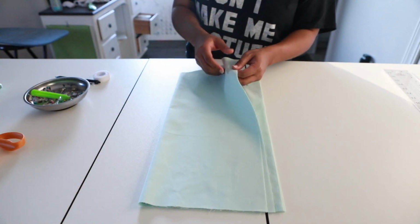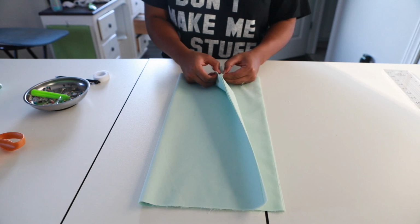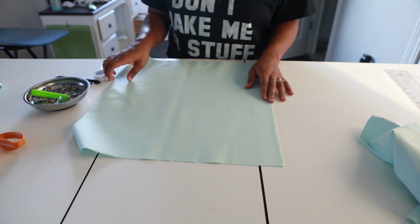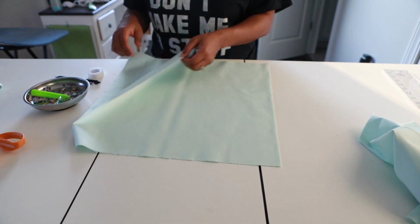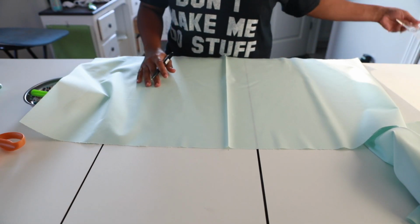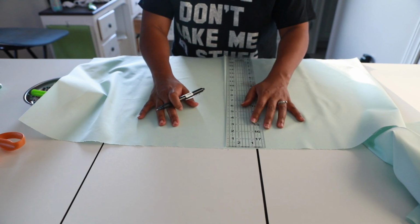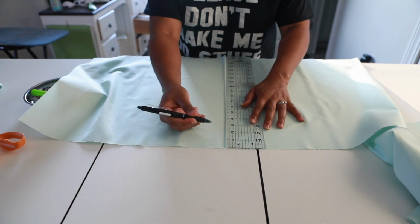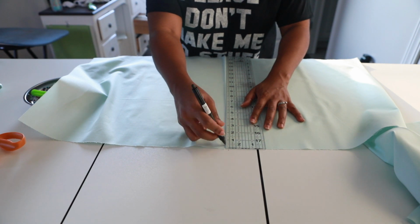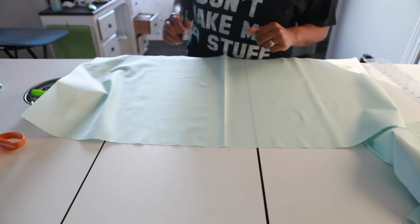All right, now let's start on our skirt. Take one of your skirt pieces here. Put this one to the side, and it's on the fold. So what I'm going to do is open my skirt piece, get my ruler, and measure down on this fold here, because this is going to be the back, 3 inches, and I'm going to make my mark, because we're gonna make the placket for the back of our skirt.